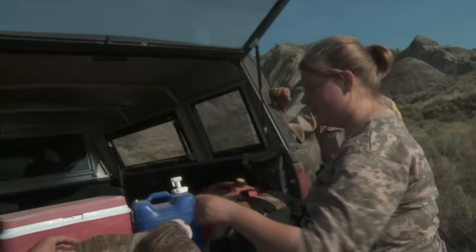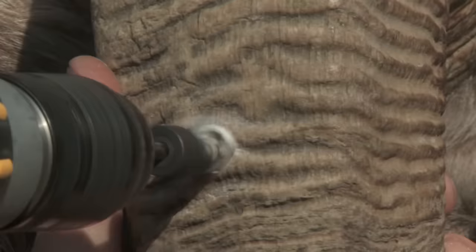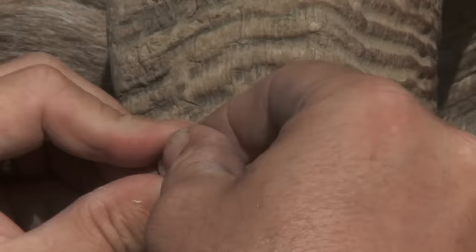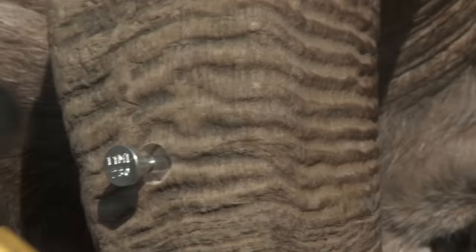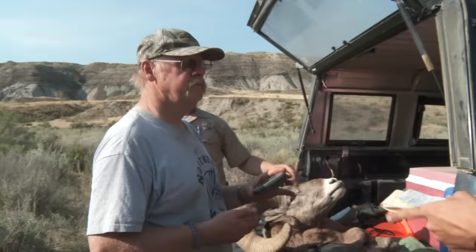We're also putting a pin, or a plug, in one of the horns of the sheep. We like to put them in a nice spot, in a nice way. I want it on this side. Want the pin over here because you're going to look at that side? Yeah. You have to be careful when you're putting the pin in to get the hole drilled squarely and place the pin properly, so when you hammer it in, it goes in straight. Get it on the pocket. Well, there you go. Sheep is plugged.